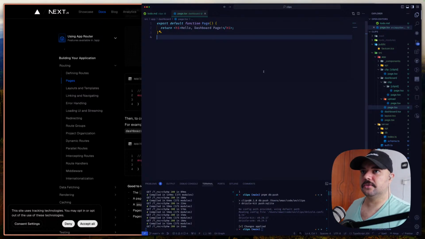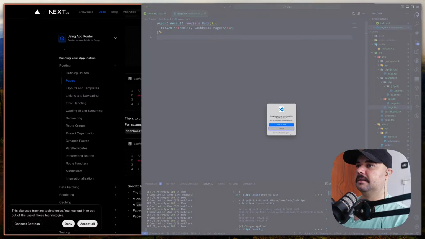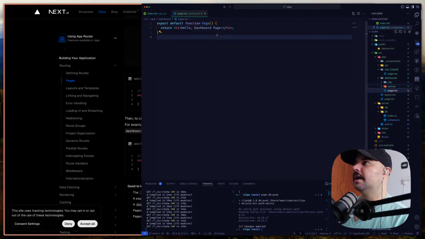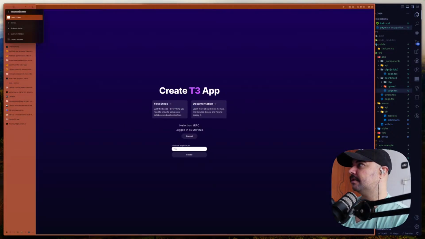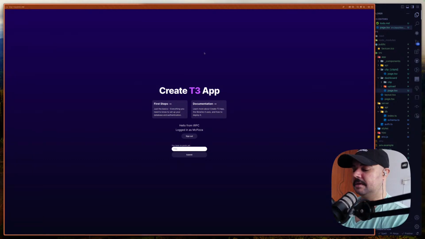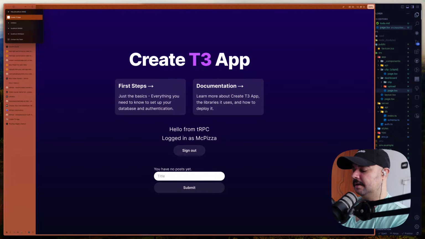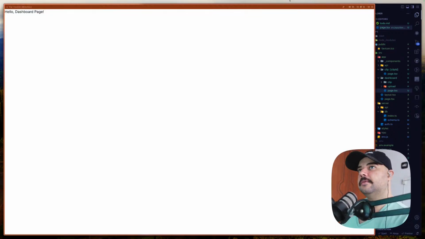The first page that users are going to go to, actually I need to remove this one here. This will be deleted. Move to trash. Cool, so right now, let's focus on our dashboard page. If we come back here and go to 3000, and go to dashboard. Yeah, cool. All right, we have a dashboard page. Woohoo!